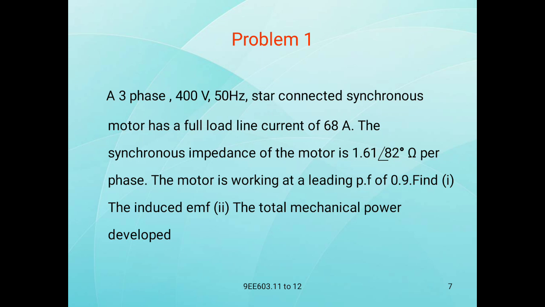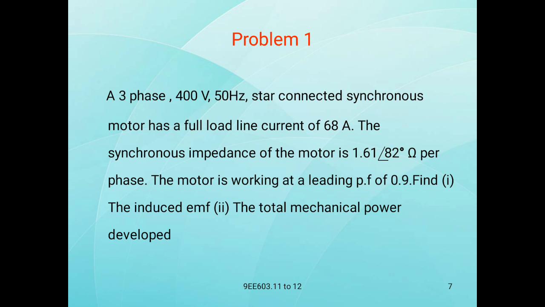So now we go for problems. A three-phase 400 volts 50 Hz star connected synchronous motor has a full load line current of 68 amps. The synchronous impedance of the motor is 1.61 angle 82 degrees ohms per phase. The motor is working at a leading power factor of 0.9. Find the induced EMF and the total mechanical power developed.